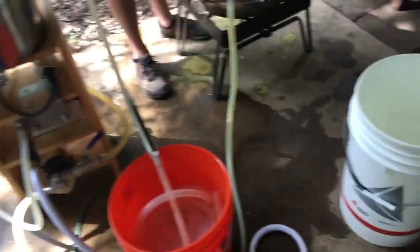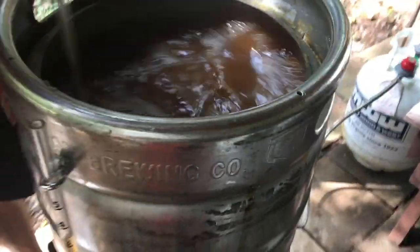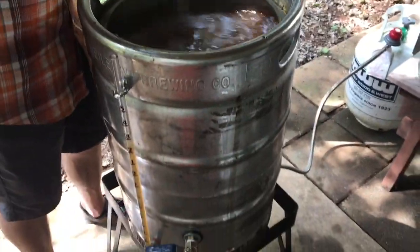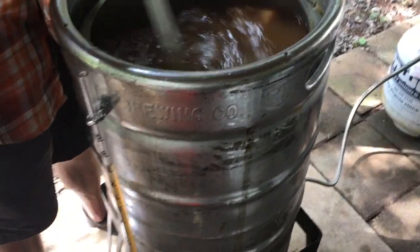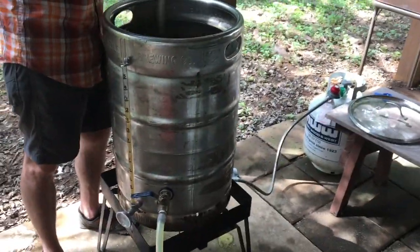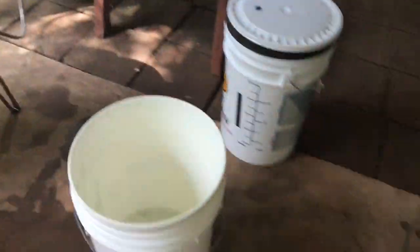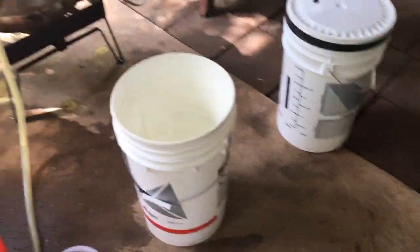So this is my sanitation bucket. I've got my fermenter buckets right over here. Basically this is going to split off into 2 batches. We ended up with a little more than 13 gallons, which is perfect. This kettle has maybe a gallon and a quarter of dead space in it. So we'll get right to about 12 gallons, 6 gallons in each fermenter.